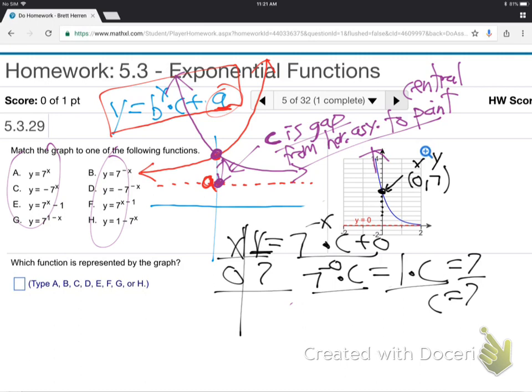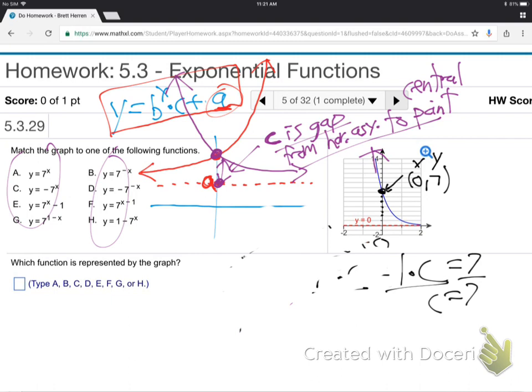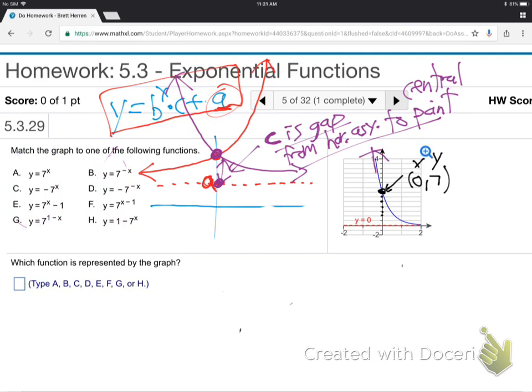How about this? Okay, here's a better way. Let me do this instead. I mean, that's true and everything, but that's not easy. What they've done on this graph, they're being pretty tricky. Okay, here, let's do process of elimination. I keep hemming and hawing, sorry. Let's do process of elimination.